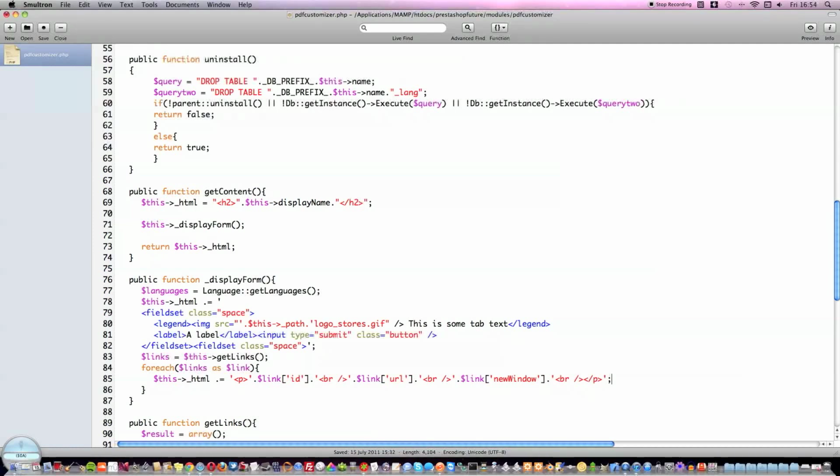And that should be fine. And we just need to add the last closing field set tag so it formats properly. And that should be it.